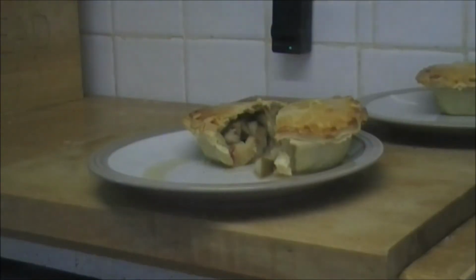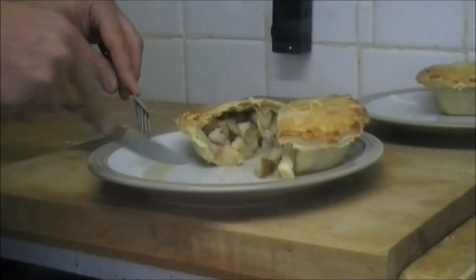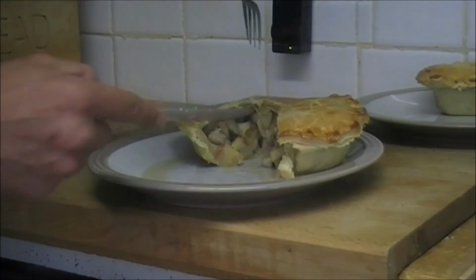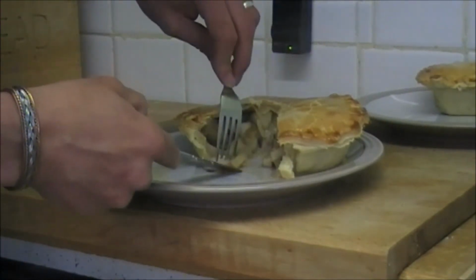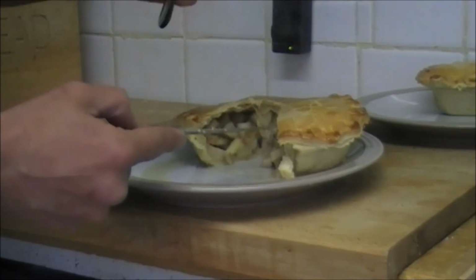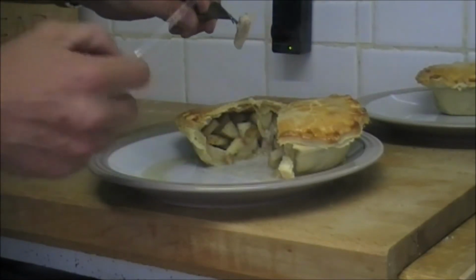So there you have it. We've just opened him up, started to cool down a bit, and as we opened him up, some of those lovely juices started to roll out from the pear and the apple. I'm just going to tuck into that. Bit of pear, bit of apple there. Apple always complements pork, with the pepper in there as well. And I can taste that Tewkesbury mustard just seeping into it.